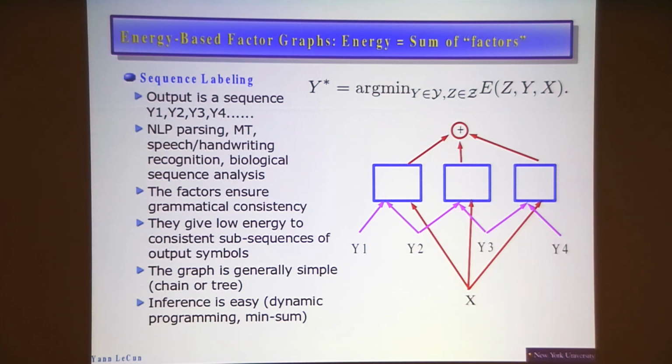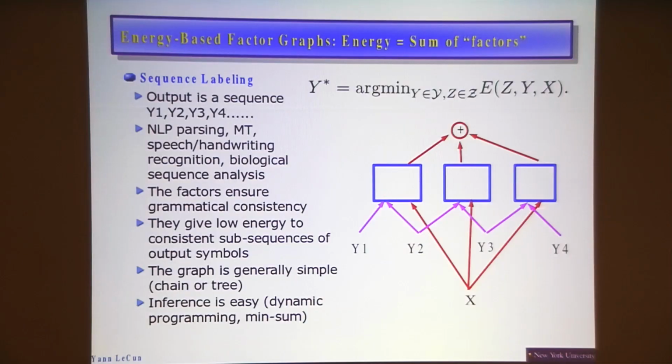How do we train something like this? First of all, there are efficient ways of doing inference in something like this, and there is a whole literature on how you do efficient inference in graphical models, which I'm not going to go into. In this case, this is a very trivial type of graphical model that happens to be a chain graph. So here you can use something called dynamic programming to find the optimal answer, and I'll tell you in a minute how you do this.